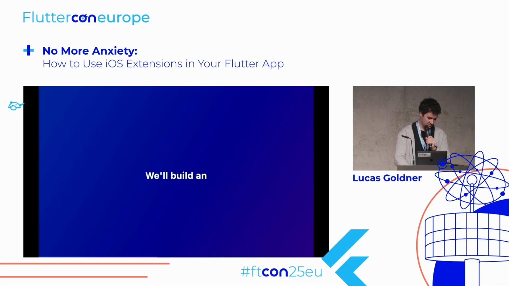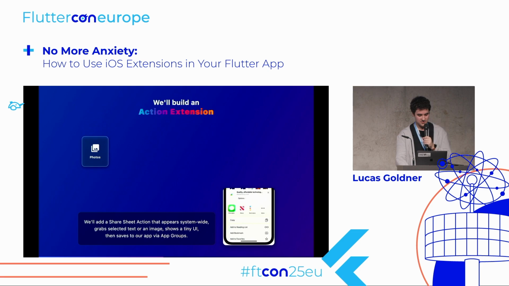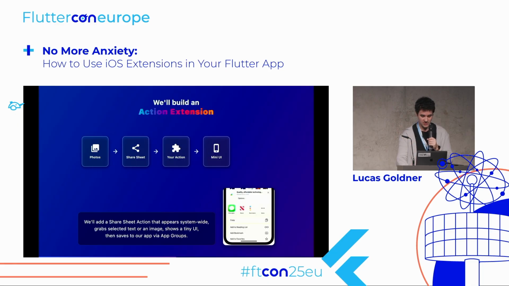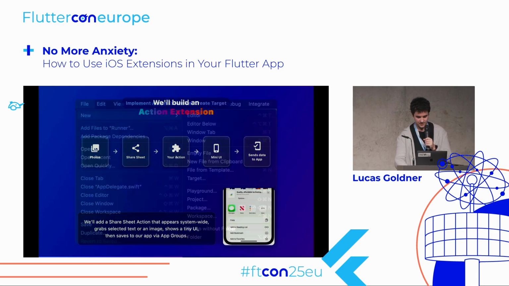Okay, but enough about different extensions. Let's build one. We will build today the action extension, of course in a simplified manner, so you can understand it. So the action extension works similar to the share extension. We will need our share sheet. So first we select a photo, then we trigger a share sheet, and inside of the share sheet we have then our actions in this list below here. And if we click on it, I want to trigger some small UI and then send the data of what I shared inside of my app.